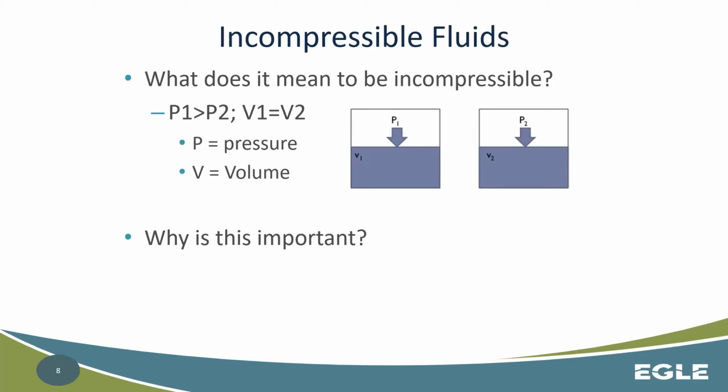Now, why is this important? It is important because, unlike a gaseous substance where a relatively large amount of that substance can be packed into a relatively small volume container, as it is with natural gas, an incompressible fluid such as water cannot change volumes. So this is the basis for flow in equal to flow out, as we will see in upcoming slides.